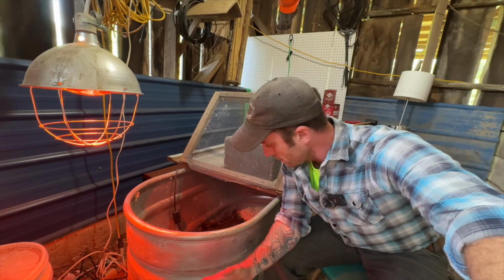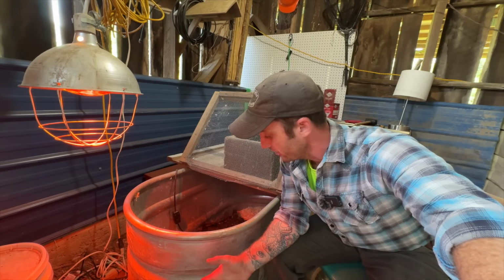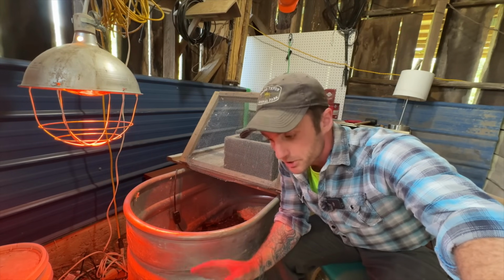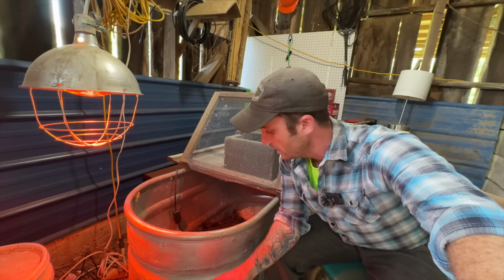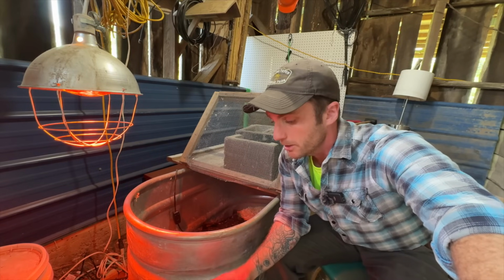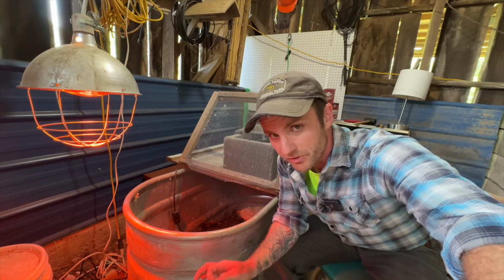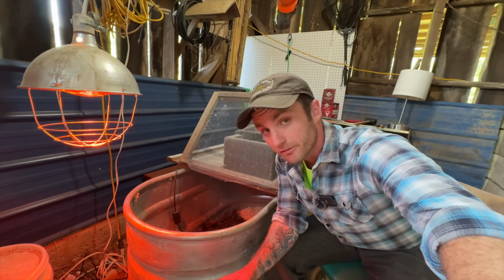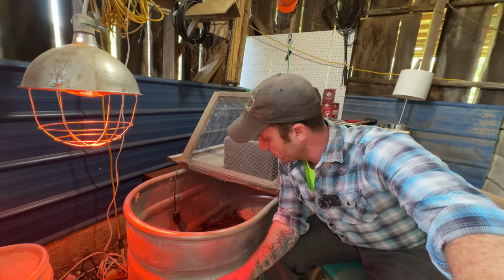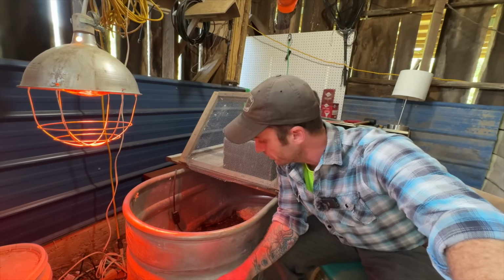So all in all, I'm very happy with the yield that we got from those 14 eggs, and much thanks and gratitude goes to Two Turtles Homestead, Jim and Kathy, for gifting me these chickens, and also to Katie Kramer, who I had some incubation specific questions about, and she helped me out with those. So thanks to all my friends who helped get this breast chicken crew off the ground.